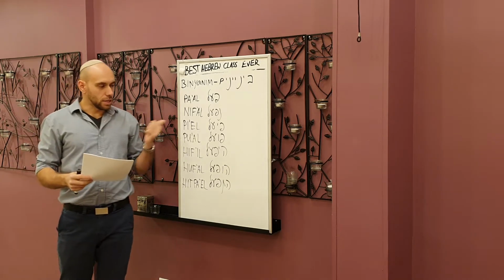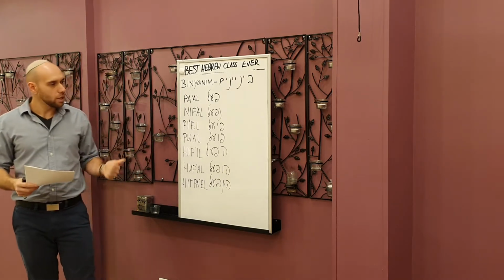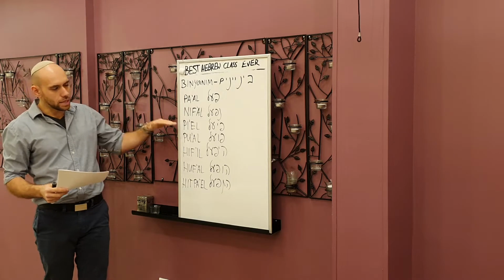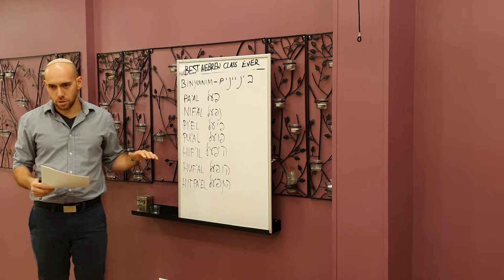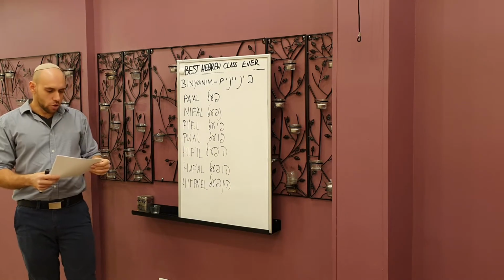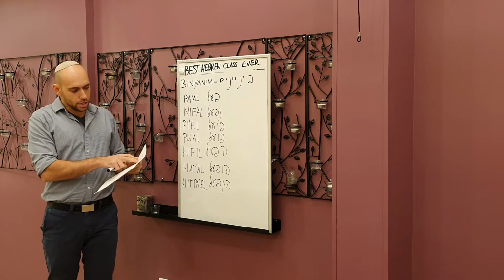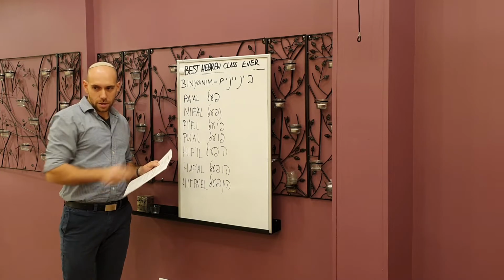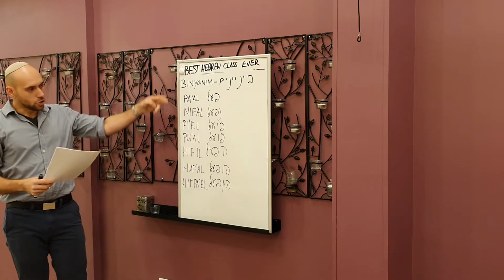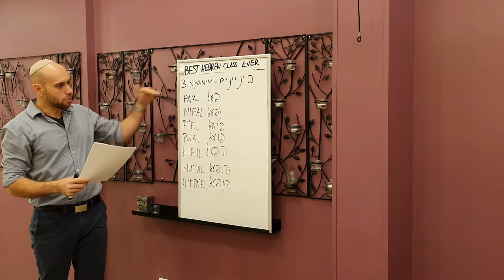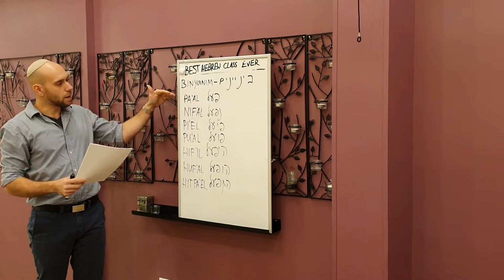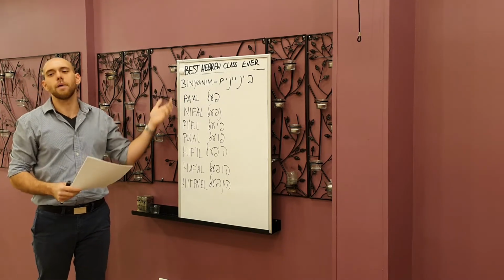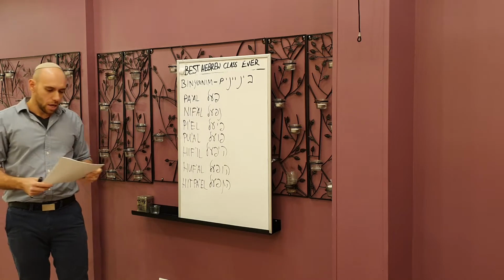But in Hebrew, it's the same thing, except we have specific binyanim that are passive voice, right? So nifal is the passive voice of pa'al, right? So many times you'll get a verb that's in pa'al, and you'll have a corresponding verb in nifal that is just a passive version of that one.